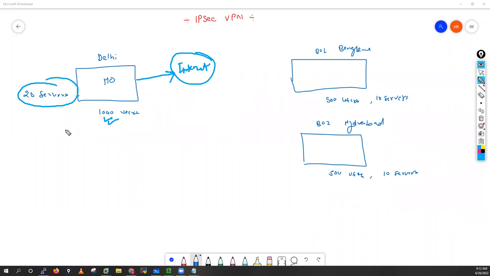So what is the solution now for that? If I'm not wrong, you need a firewall that can provide inspection, right? You need an IPS, so you get some layer 7 inspection, like protection from viruses, spywares, vulnerabilities. Apart from this, you need a few layer 2 switches and one layer 3 switch. At least you need one router. So you need these many devices in your head office. Apart from that, you also need maybe 5 to 6 good network engineers who can manage your head office infra.